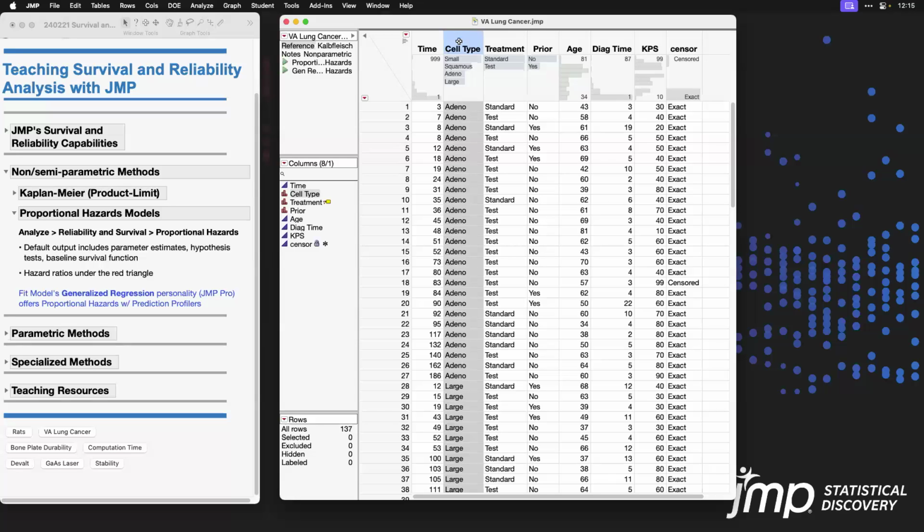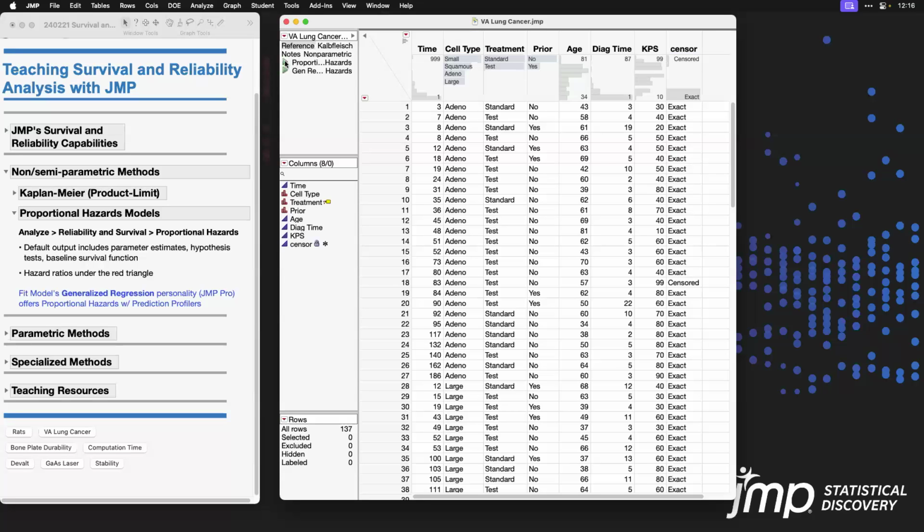They had one of 4 different types of lung cancer. We also have some additional information about each patient. For example, if they're undergoing a standard or test or experimental treatment. We also have their KPS score, which is a measure of how debilitating the disease is, where higher values indicate less debilitating. And then, of course, we have their survival time and whether or not any of these observations were censored. So if we look, for example, in row 18, we have an individual that's right censored at 83 days. So it looks like at 83 days, they dropped out of the trial. And at that point, they were still alive.